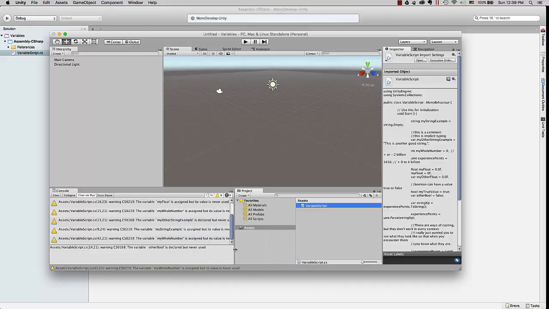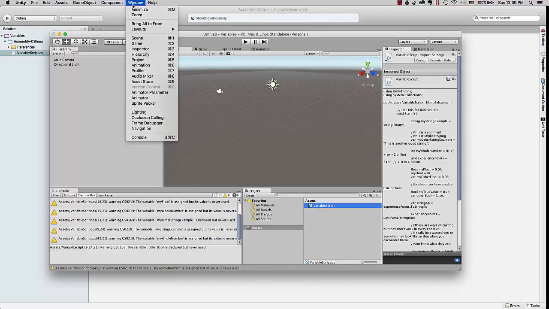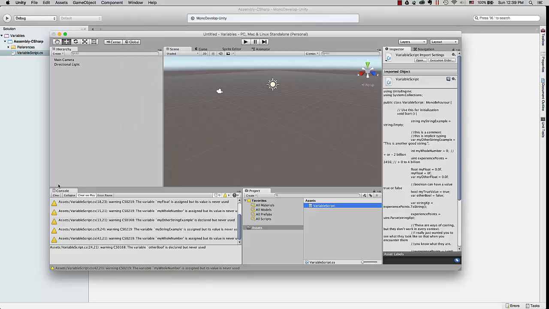And if you're not seeing your console, you can get your console with Window and then just find console down at the bottom, and it'll bring it up. So this is where you see error messages and things like that. So this is a useful thing to have available. Sometimes I even like to get a second monitor or a third monitor or a fourth monitor if I'm feeling indulgent, and put the console up over there by itself so that I can see what's going on with respect to my output messages. But we're not going to do anything that fancy here. That would be a pain when it comes to screen capture. So we'll just leave it down here for now.